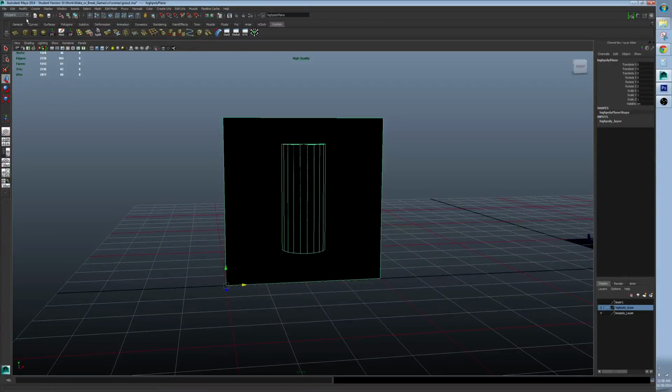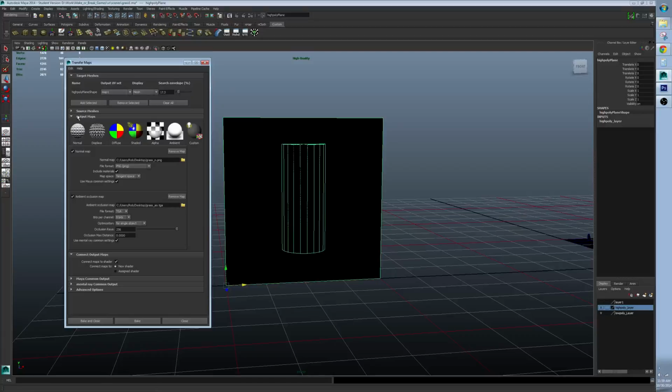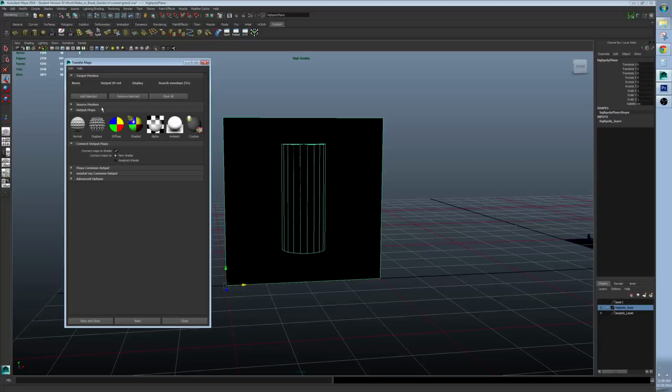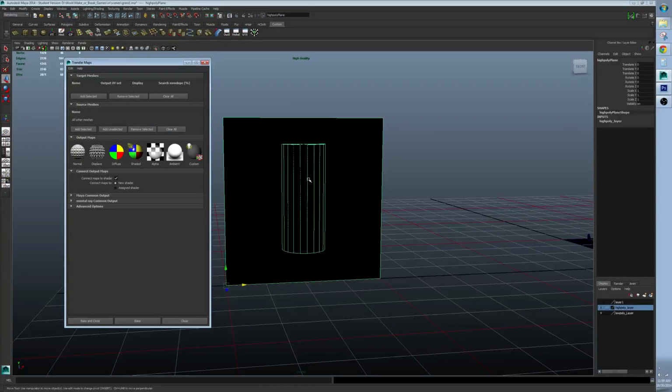So now, in order to go through this process, I want to bring up my transfer maps window. I'm going to switch to rendering here, and go to lighting, shading, and transfer maps. I've got some stuff set up here already. Let's clear that. We'll clear everything out right now. Cool.